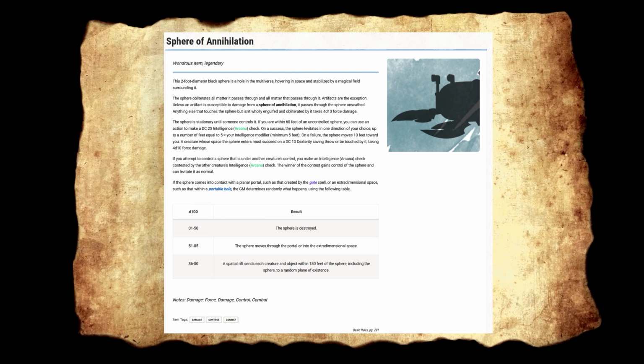The sphere is stationary until someone controls it. You can use an Arcana check to move it. You can kind of go back and forth. If two people are vying for control, a creature whose space the sphere enters must succeed on a DC 13 Dex saving throw or be touched by it, taking 4d10 force damage.